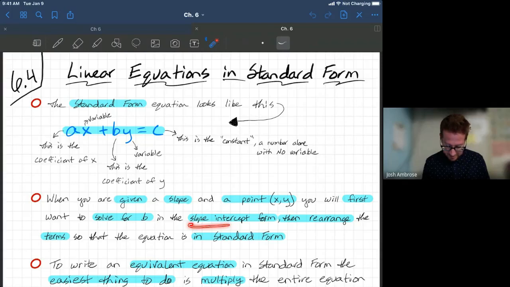You're going to have this in the slope-intercept form. This is what I was talking about at the beginning, where you put it into slope-intercept and then rearrange it, and then it's moved into standard form. You guys have actually done the opposite of this already. You've been given equations that were already in standard form, and then the book or myself asked you to convert this into slope-intercept. This section should be pretty easy because you've done standard to slope-intercept. Now you're going to do slope-intercept to standard. There we go.